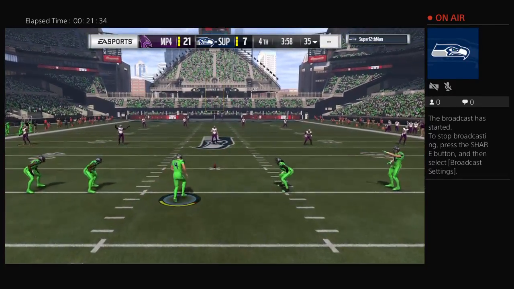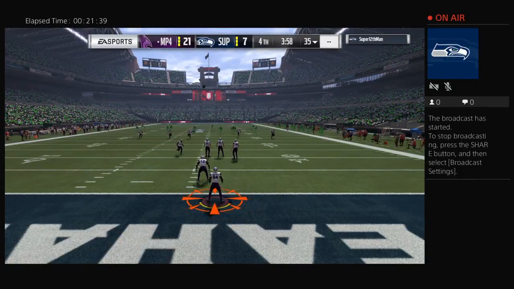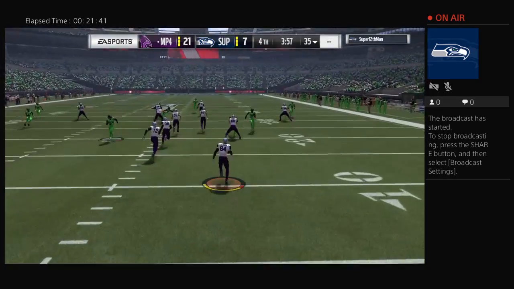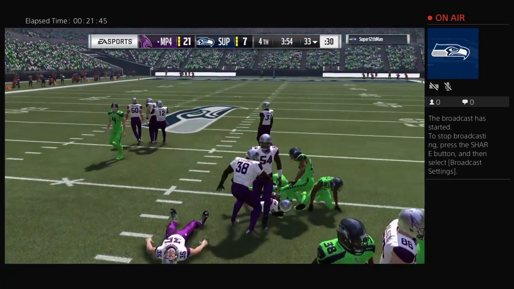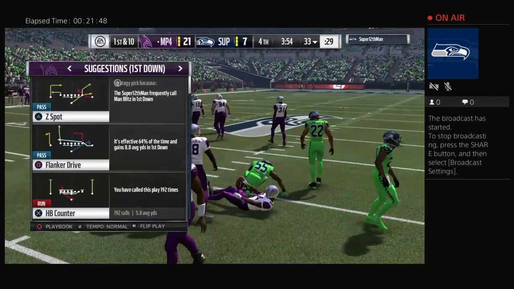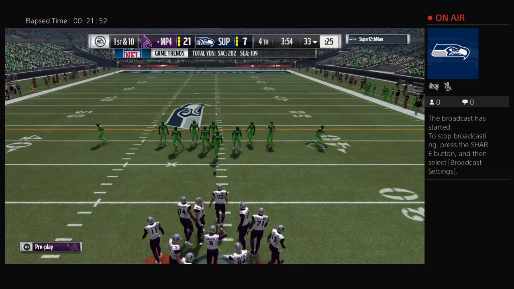Hauschka now to send this one away following the score. Fielded about a yard deep. And a good effort on the return there. Gets him across the 30 to the 33-yard line. Now this offense ready to take over again.